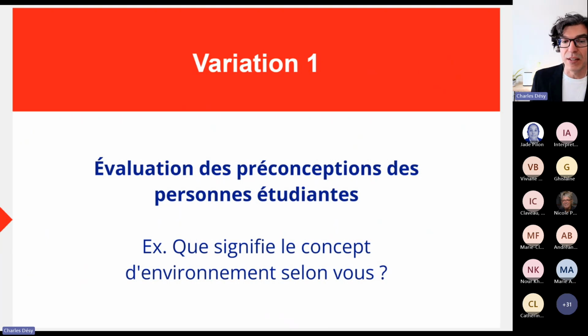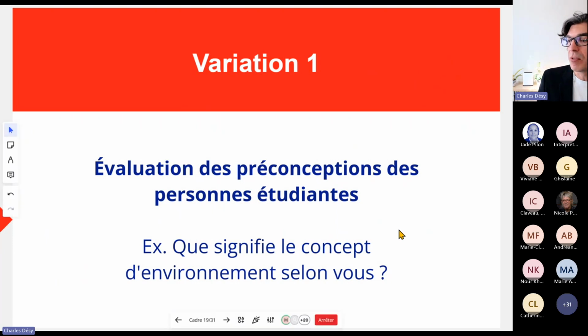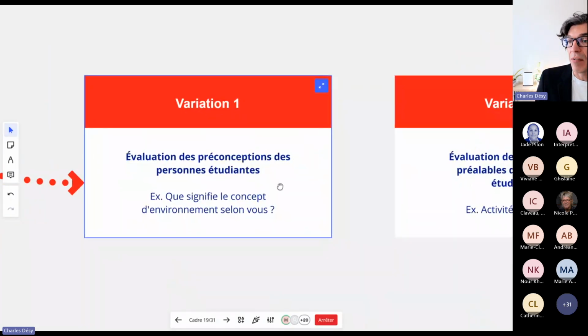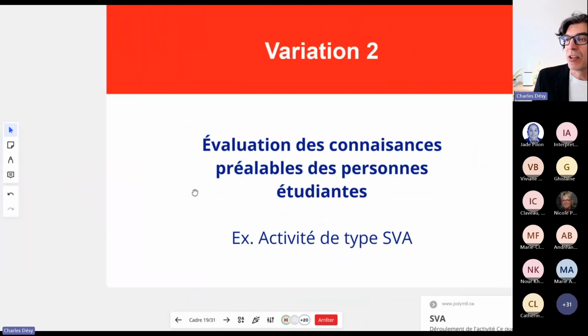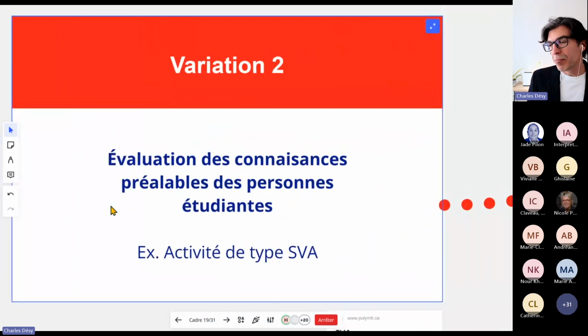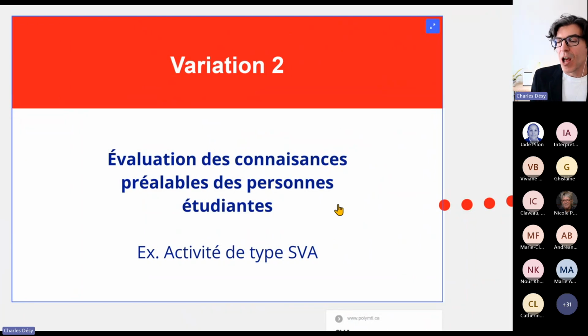It's a really broad concept that can be viewed with different lenses. So you can get really different ways of looking at the environment. So from the examples given by these students, you can then correct or tighten up the framework to define the concept you want to explore. So that's a variation on the theme of collecting, putting together ideas. You can also evaluate the preconceived notions or knowledge of the students on a certain subject.